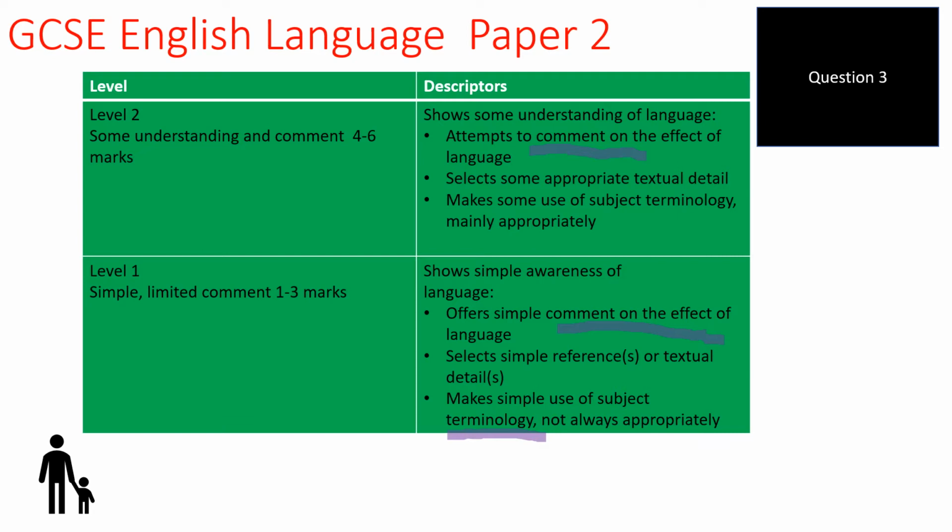Okay, and you can see that really subject terminology, again, we're looking for subject terminology, even at level 2. And so you can see that your terminology has to be there from the beginning. And if you're not doing that, then that is a problem. So you can see how important it is to get your terminology in there. So to get up to about 6 marks, you're spotting the right things, but your explanation isn't really there. You'd be using quotes and terminology, but it's your explanation that's lacking.